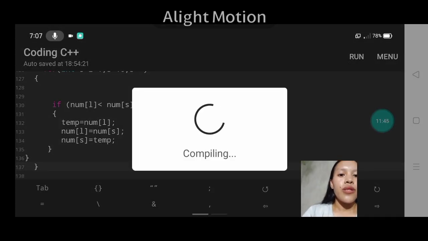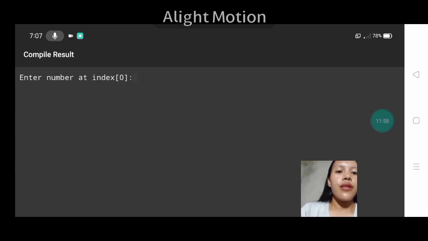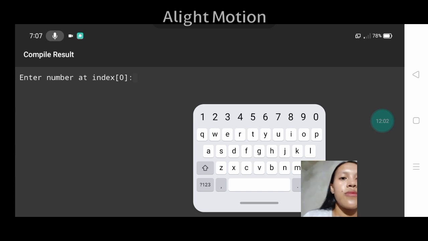We're going to run this. Enter number at index, which is 1.